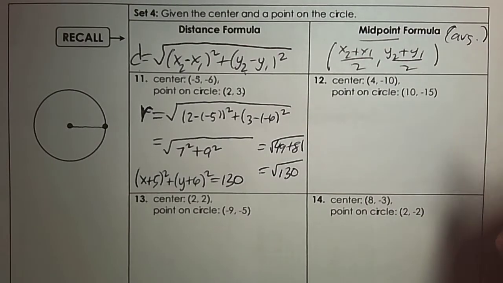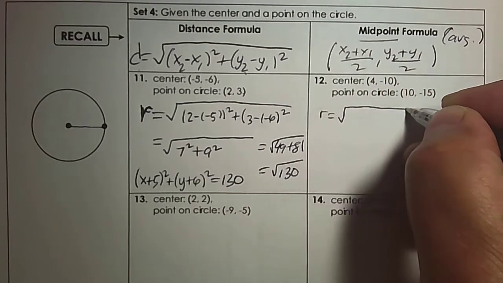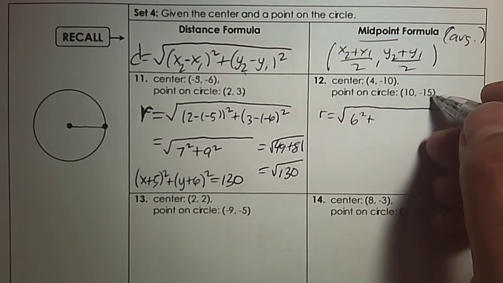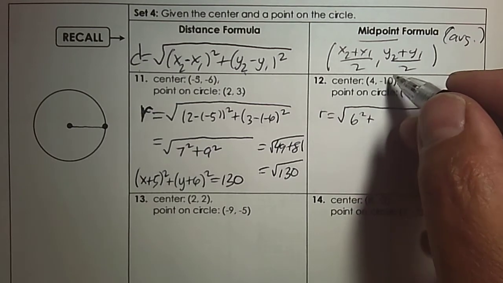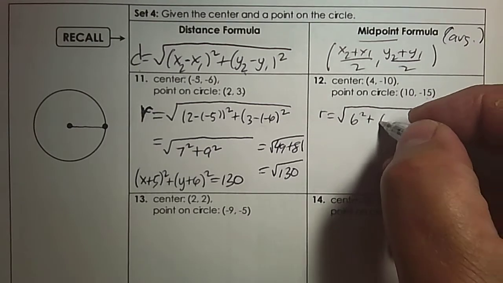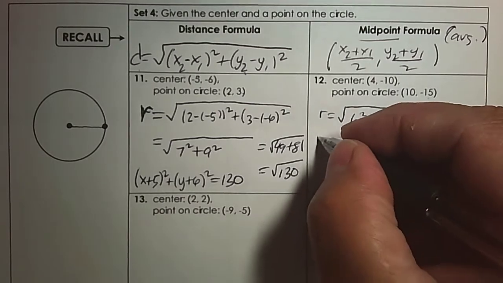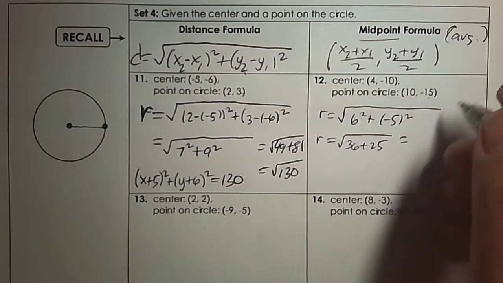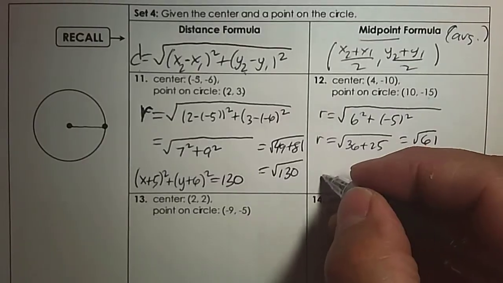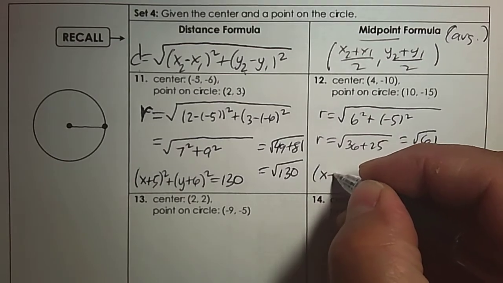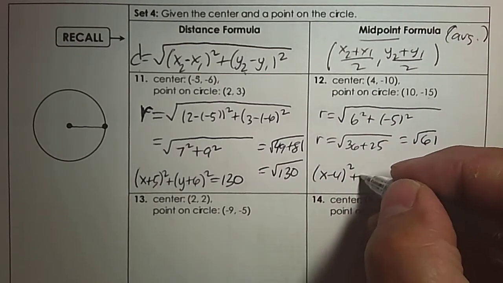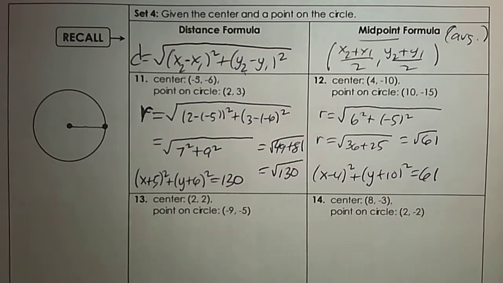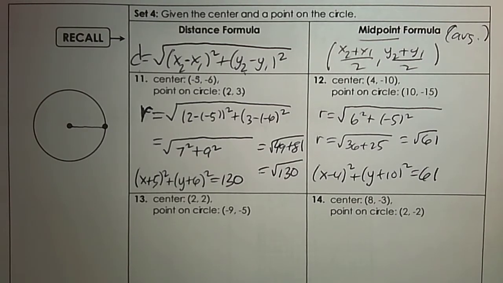Again, a center and a point on a circle. We'll do this a little more efficiently. Do you know the distance formula? Subtract the x's. That's 6 squared. Subtract the y's. Be careful here when you subtract a negative. It's negative 15 plus 10, so that's negative 5. Put that together, it's the square root of 36 and 25, so the square root of 61. Now I can write the equation down: (x minus 4) squared using the center, (y plus 10) squared, and then squaring a square root, they undo each other, so it's just 61. It actually makes the last step a lot simpler.